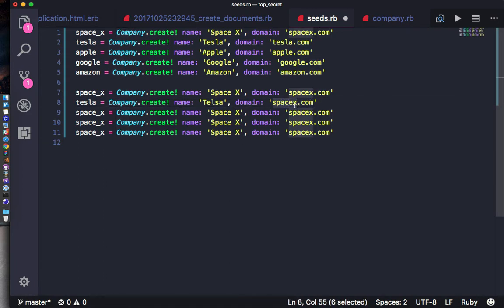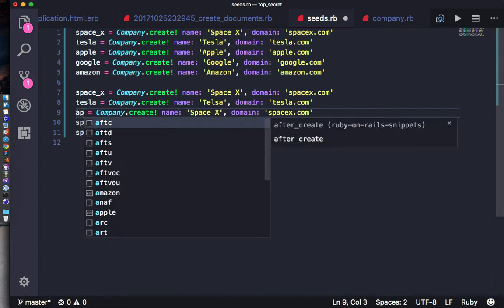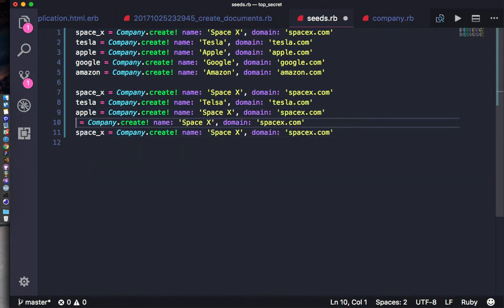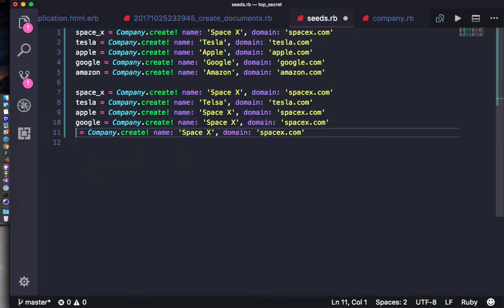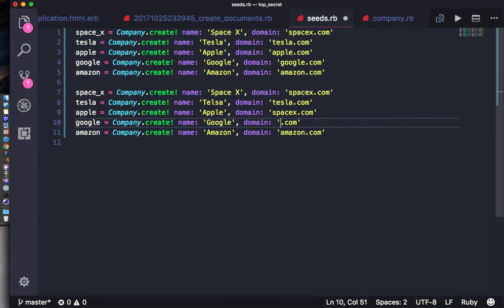If you double click and then hold down shift and then double click on the other bit, it will select both the words and anything in between. So delete that, tesla.com. There we go.